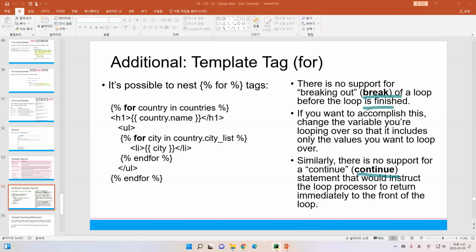However, in Django, there is no support. There is no break and there is no continue. So you need to think that if you want to break in the middle or skip some of the values, there should be another mechanism in the for loop.